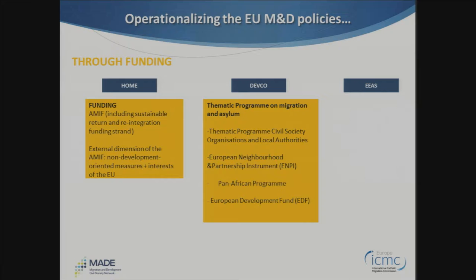On the development side, most migration and development related projects have been funded through the so-called thematic program on migration and asylum. Other funding streams are increasingly also funding migration and development. And as civil society, I think that we can both, of course, apply for funding, that's one thing, but I think that we also have a role to play in monitoring how the money is being spent, and how those opposed interests are put together. We also have a kind of cooperation duty within civil society in order to work towards more synergies and less duplication, look at projects which have been previously funded and build upon them rather than duplicate them.